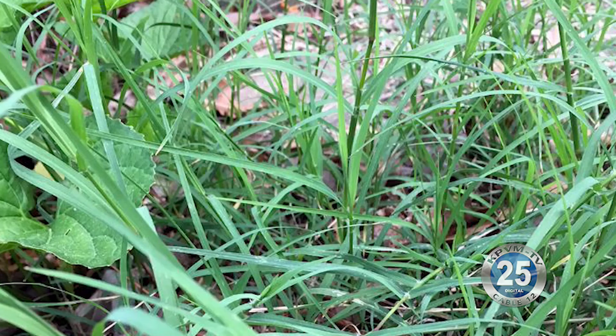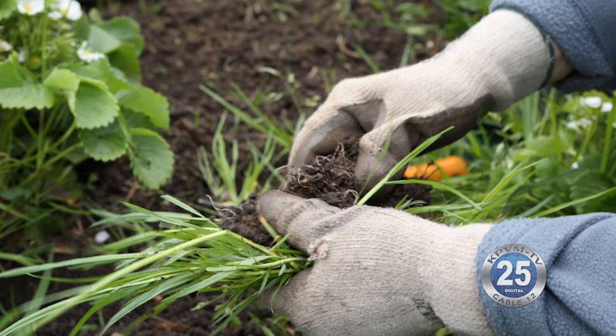Water the soil good, wait about a week, and see if anything sprouts back up. If it does, spray it again after you've got some nice leaf growth on it. If you do that two or three times, eventually that's going to get all those roots killed out. That's the only way you can really get rid of it — it will take over, grow over other things and choke them out, or the roots will grow so thick around them it'll choke them out.